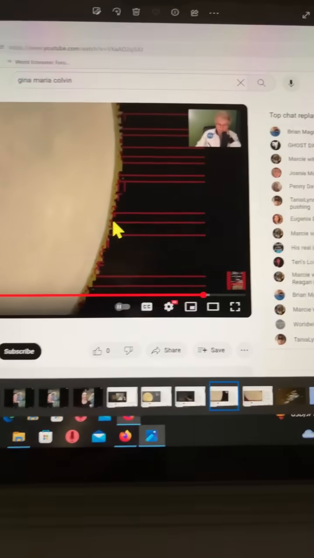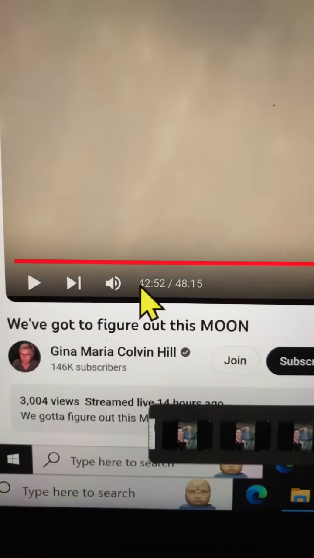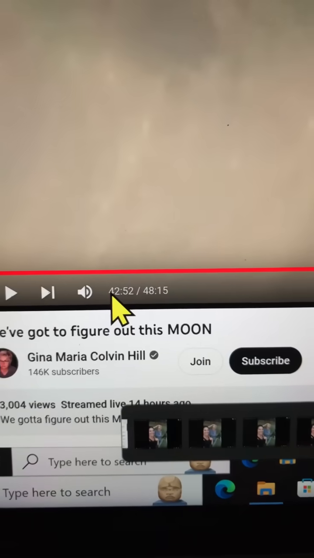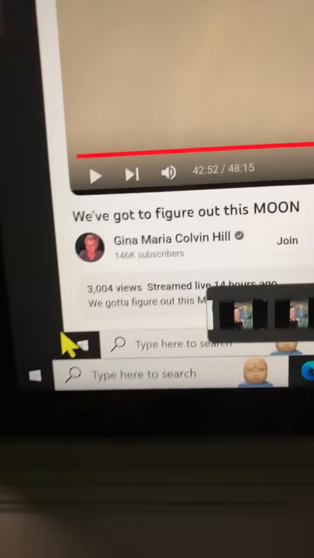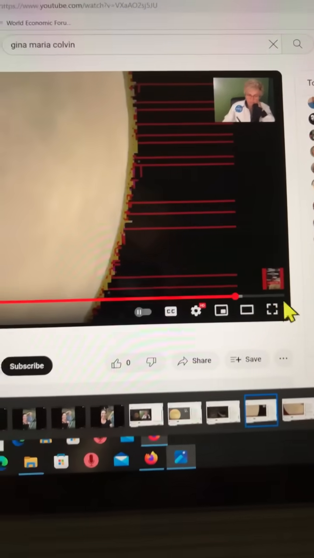It kind of reminds me of the digital, the AI, artificial intelligence and stuff, but this is our moon in the sky right now. These are also rays that came off the side of the sun, or the moon. You can see at the timestamp when we zoomed up on it, we found it. It's at timestamp 42:52 on the moon video last night. This video is being shadow banned. I want to highlight it, you all. This is last night at 42:52 coming from the side of the sun. They went this way also.